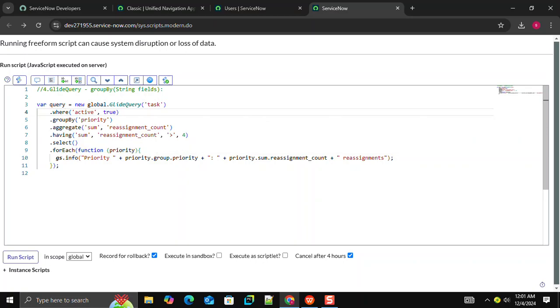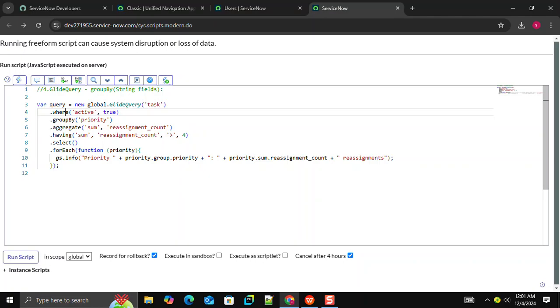Based on the priority it is grouping, and aggregate: aggregate functions like average are there. Here we are summing the reassignment count, and having that sum be greater than 4.